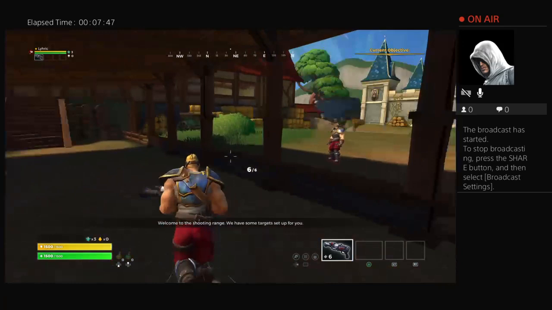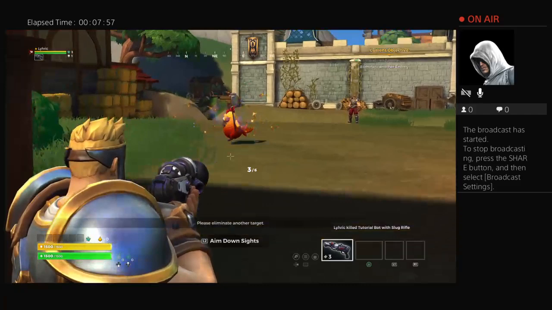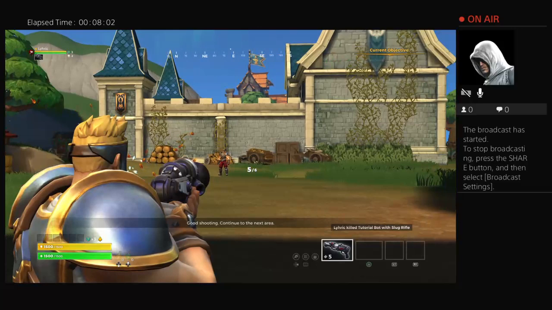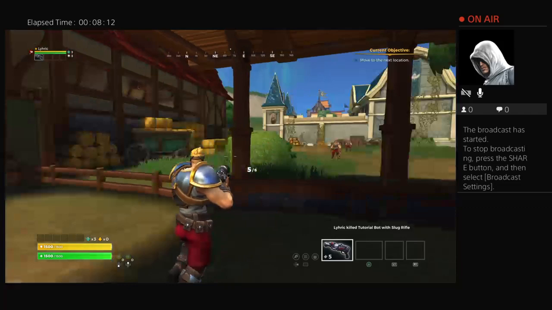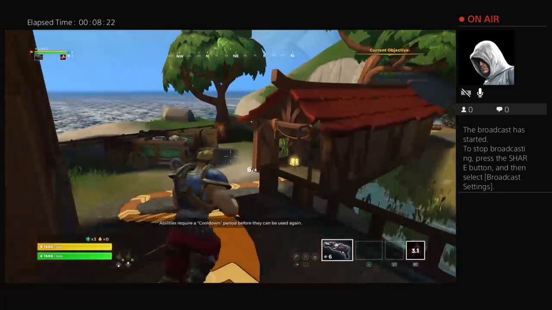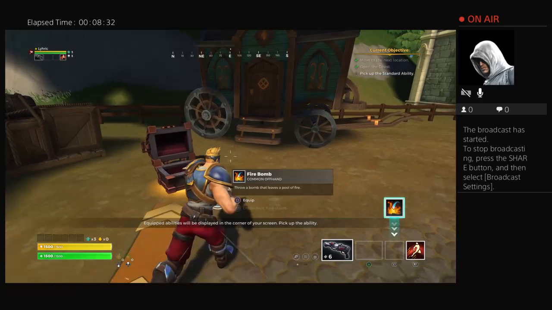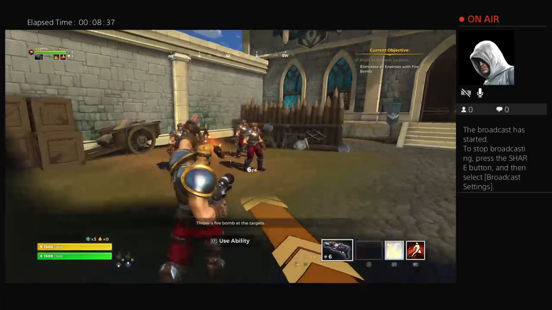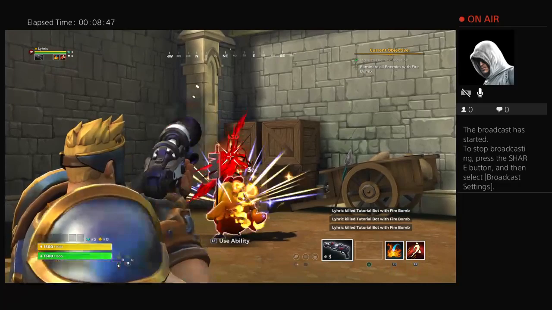Welcome to the shooting range. You have some targets set up here. When the player is down, they will finish the job. You can aim down sights to increase your accuracy. Continue to the next area. Open the chest. Pick up the ability. Movement abilities allow you to maneuver around the battlefield. Abilities require a cooldown. Nice work. I'm just speed running the tutorial. Please loot the nearby crate. Equipped abilities will be displayed in the corner. Very good. Move to the next area. Throw a fire bomb at the target. All right, there's two locations of trucks. Move to the next area.